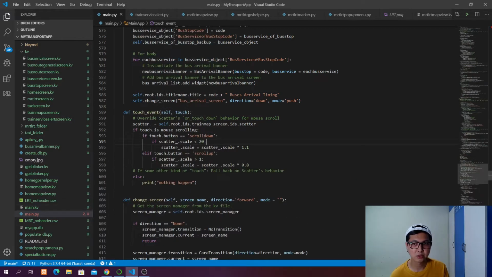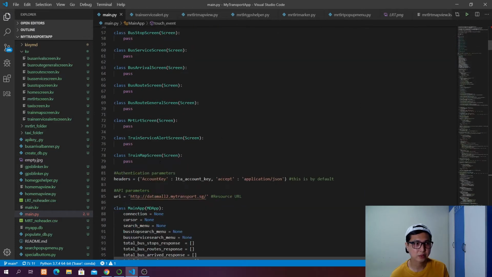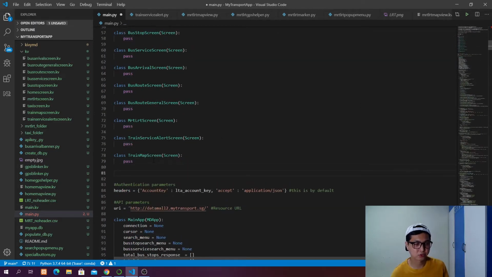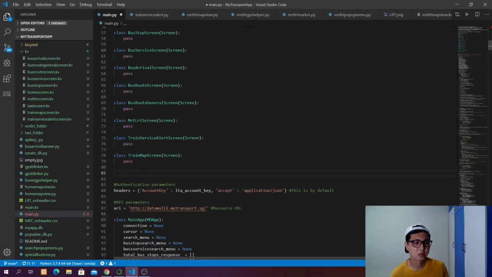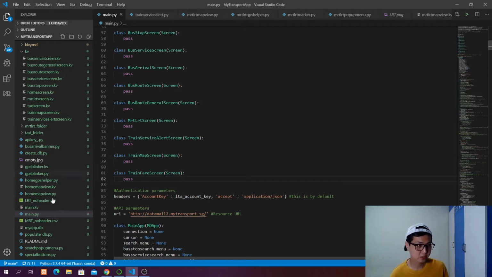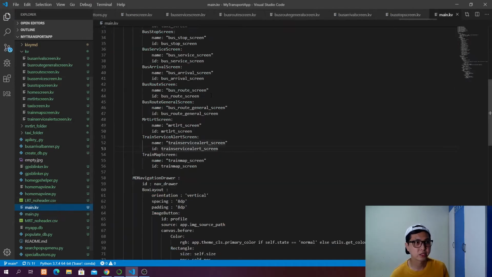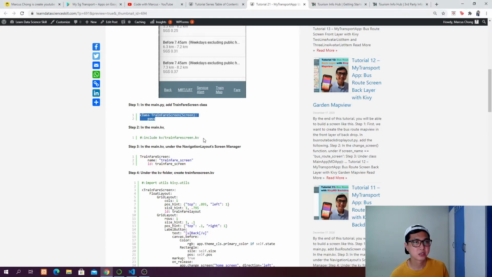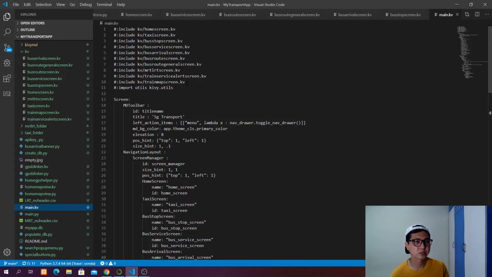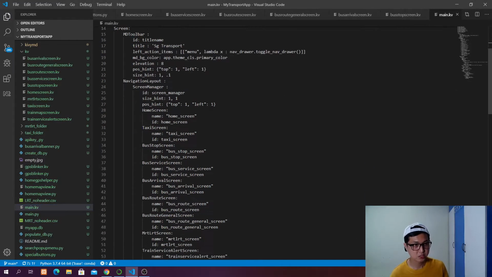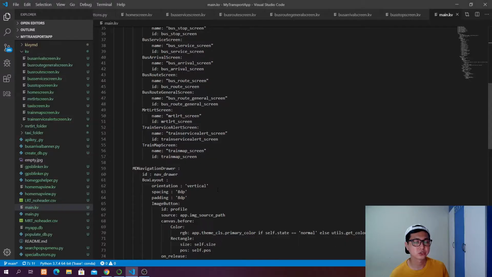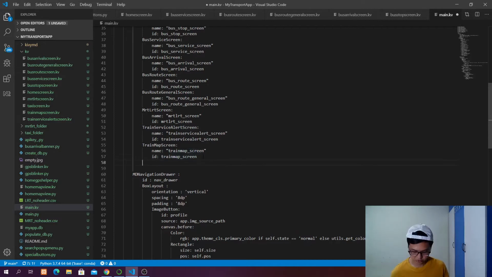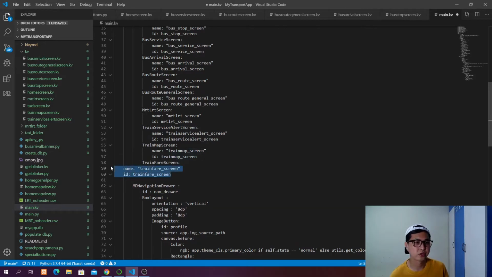In the main.py, if you scroll all the way up, we're going to create a class for the train fare. So we call it train fare screen, and then save it. In the main.kv, copy this, paste it here, and in the screen manager we want to have the train fare screen available.